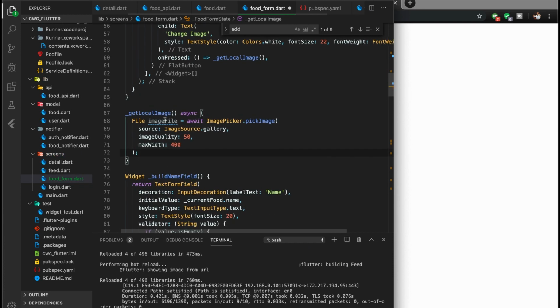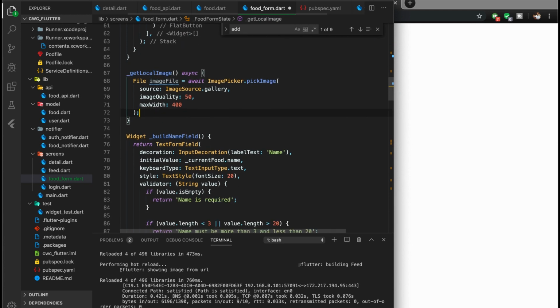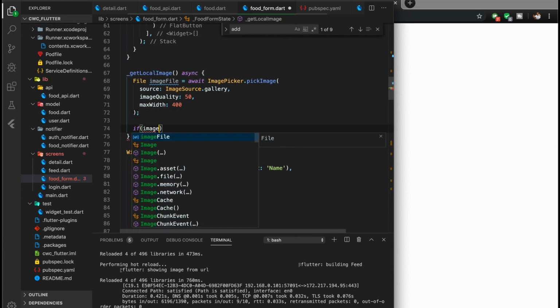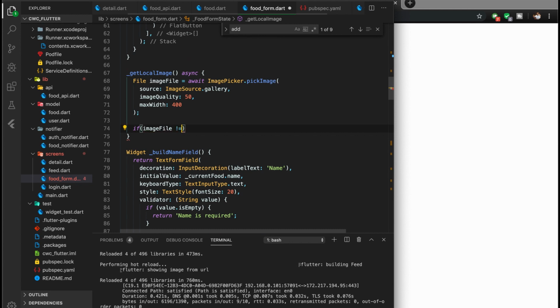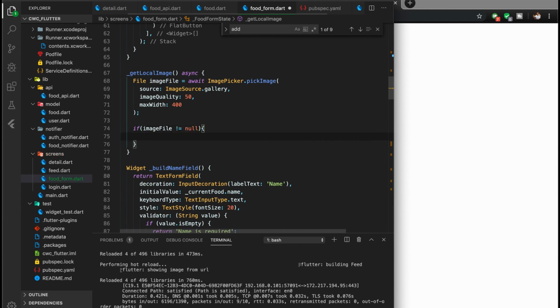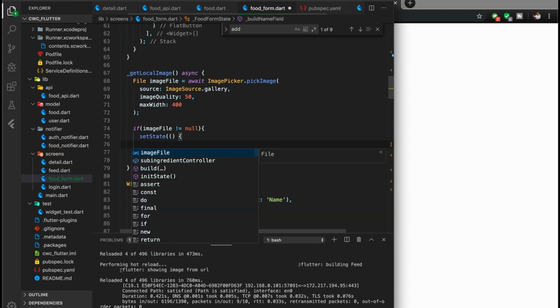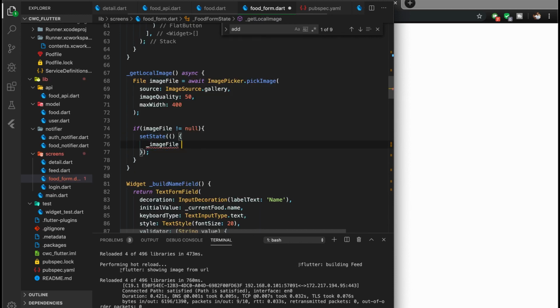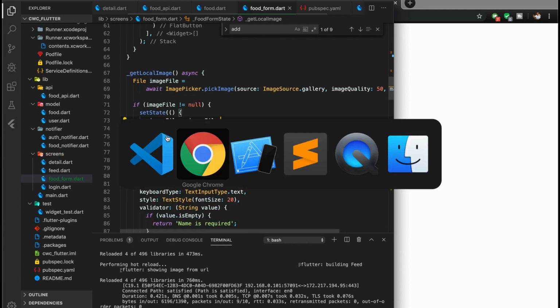Okay, and now after we get the image from this, I want to set the image to our state. So I want to say if image file is not equal to null, then I want to set the state of our image file. So we have underscore image file, and I want to set that to be the image file. Okay.